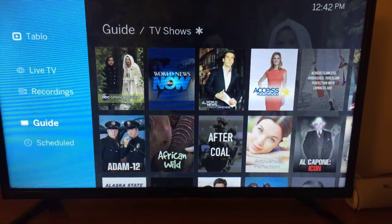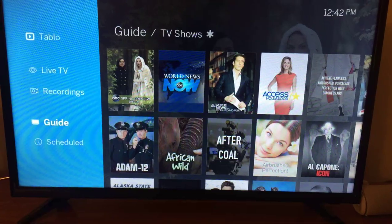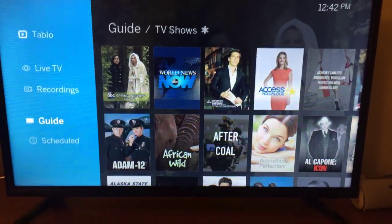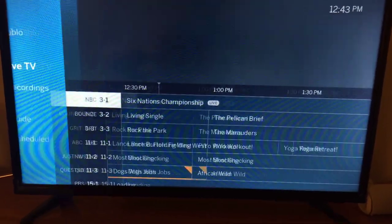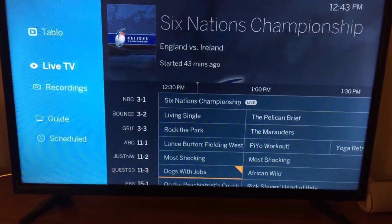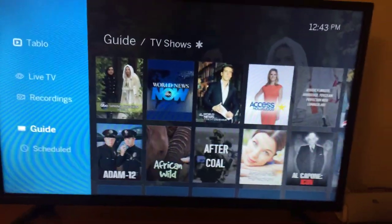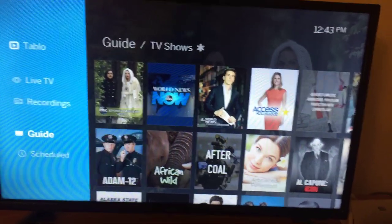And after that, if you want this setup, then you have to pay $4.99 a month, but it's not necessary because you don't need this to record shows. You can just go to the live TV guide and you can record them this way. And that's free. So once you buy the device, you can operate it fully functional for free. Or if you like this setup, which is a nice setup, you can pay the $4.99 a month. Again, that's not what I'm gonna do, but it is an option.